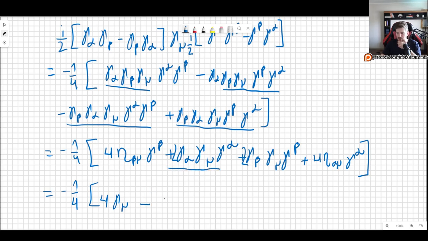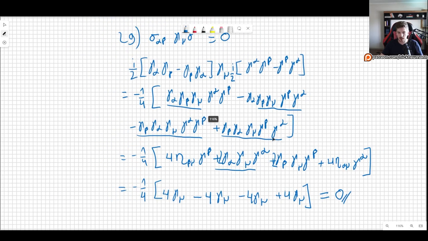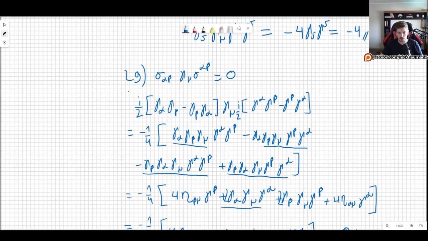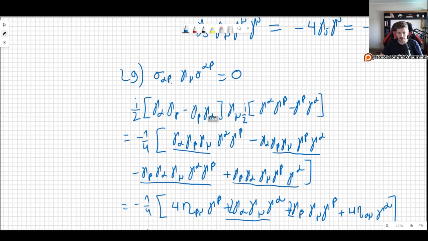This is minus 2 times, so minus 4, the one in the middle, so minus 4 gamma 4. Then we have here again minus 4, the gamma matrix in the middle, gamma 4. And then we have plus 4 times, we lower the index and it is renamed as gamma mu. So we end up with 0, which is precisely what we wanted to show, right? So part 2g, we're going to show indeed that expression is equal to 0.